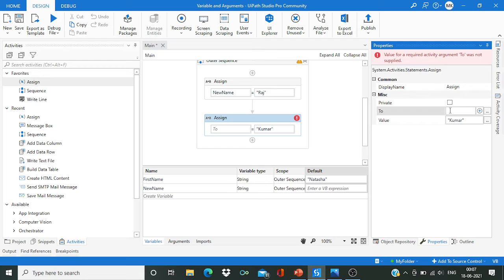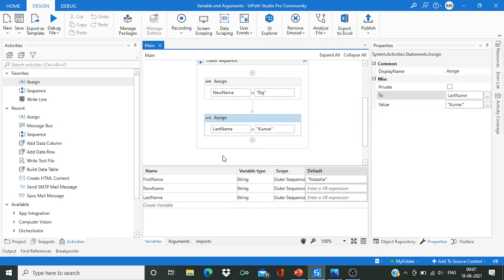From here just select this option and then press Ctrl+K, and again you will have the option to type over here, say last name, and then enter. Again you can see one variable has been created over here and its type is string. So these are three different ways to create a variable.